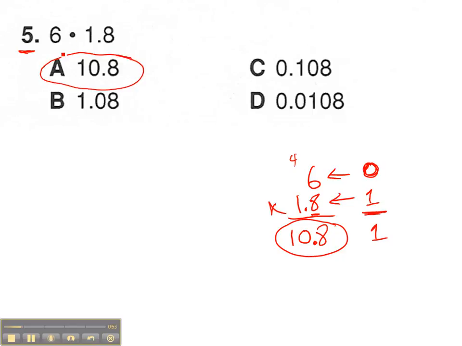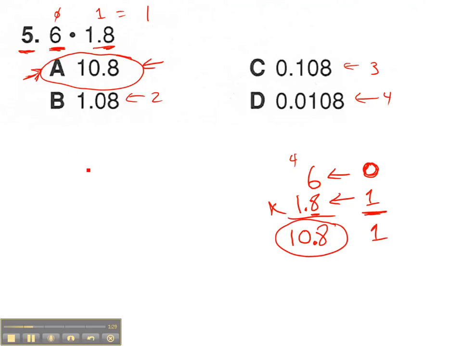Now, given the answer choices that they've offered here, A, B, C, and D, there were a couple easier ways to come up with that answer. If you know the rule about decimal places, you could just look at your two factors. There's no decimal places in that factor, and there's 1 decimal place in this factor. So you would look for an answer choice that had 0 plus 1, or 1 decimal place, in the product, and that's the only one. This one has 3, this one has 4, this one has 2. So we could have chosen A based on that also.